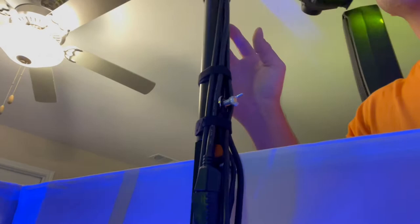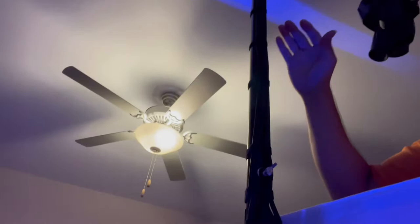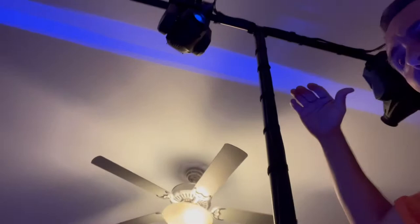I think this is two pieces for each side. There's one piece that sits down inside this. It also has two spacers that allow you to lift this up. I mean, this is probably 8 feet right now. But I think you can get it up to about 10. You can correct me if I'm wrong. But, so out of DJ Pro.